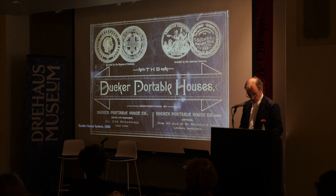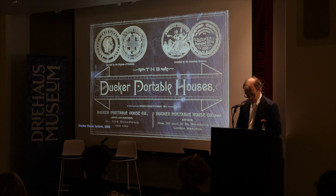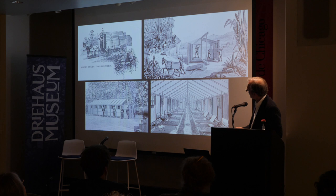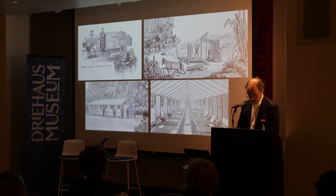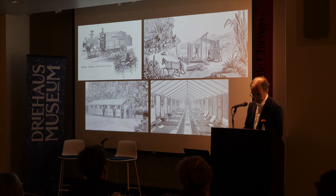One of the most successful, though not well known today, was the Ducker House system invented by a Brooklyn entrepreneur in 1888 — the Ducker Portable House. They had offices in both New York and London. Their catalogue showed a variety of uses ranging from utilitarian hospital huts to elaborate garden buildings. They emphasized ease of transport and said their buildings were light, durable, well ventilated, warm in winter, cool in summer, beautiful and cheap. It appears to be a slightly modified version for US patent of a Danish system already underway.